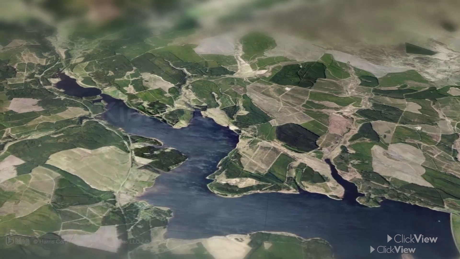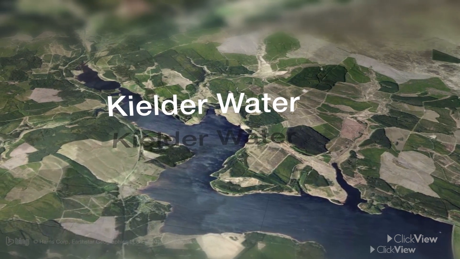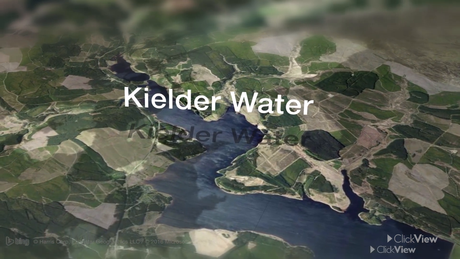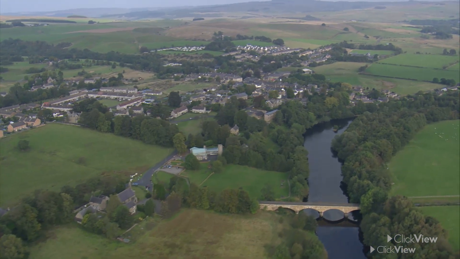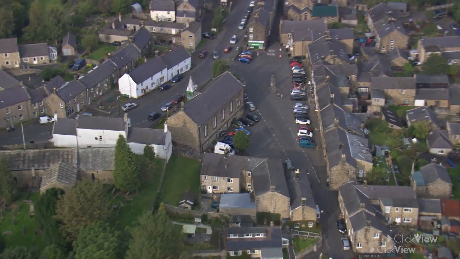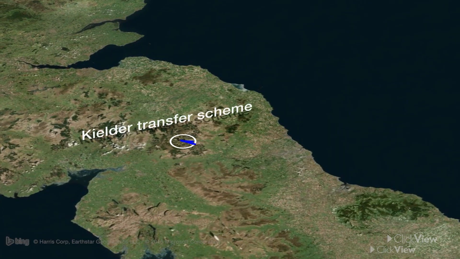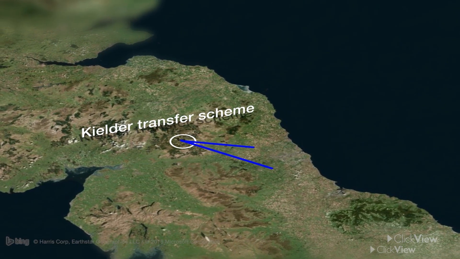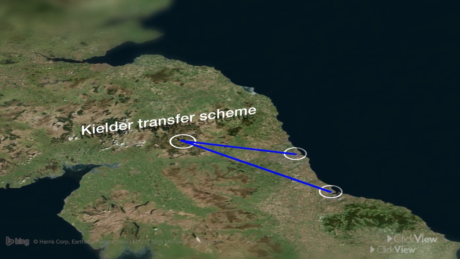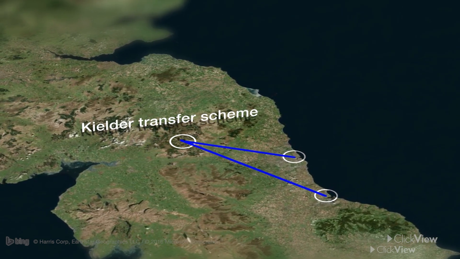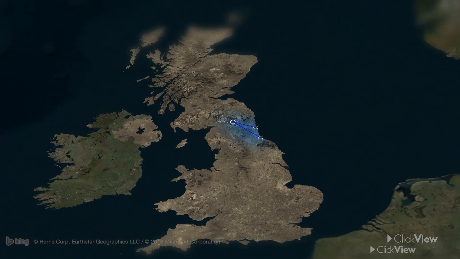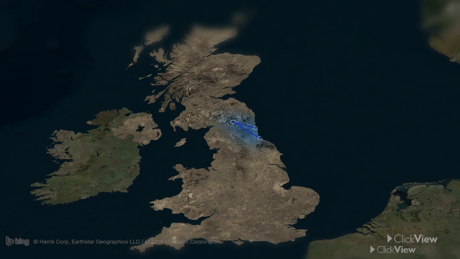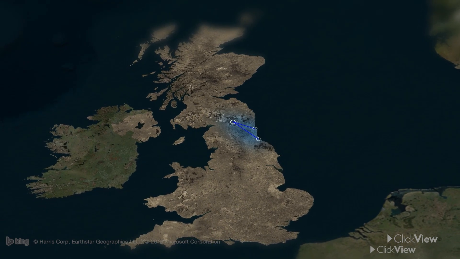Attempts have been made to address water inequalities. One example is the construction of Kielder Water, the UK's largest artificial lake in Northumberland, completed in 1981. Water from here is discharged into the North Tyne River to compensate for water removal further downstream. The Kielder Transfer Scheme also allows water to be transferred south-eastwards to the Wear and Tees rivers where there are shortfalls. Regionally this is significant, but nationally it makes minimal impact because there is no national water grid in the UK — something supported by government but resisted by water companies.